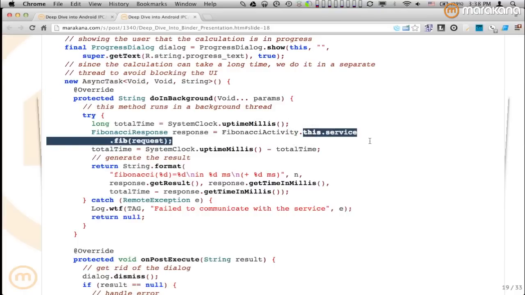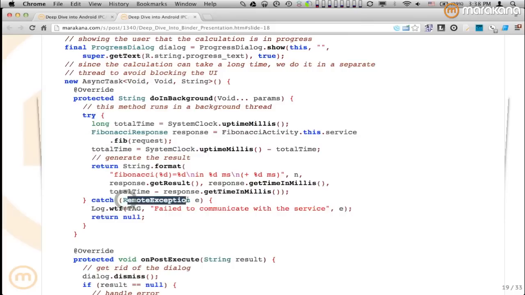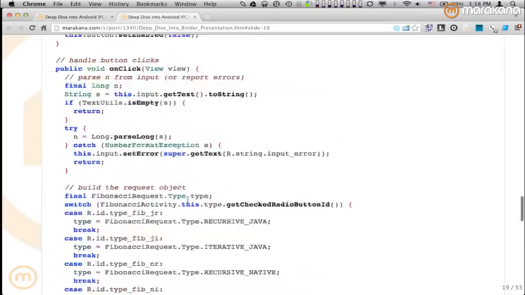Notice how simple this is. It's a simple object-oriented call. The client has no knowledge that this is actually a remote call, except for the fact that the client needs to handle the remote transaction. If the service were to fail halfway through executing the call, it will fail with an exception. So outside of having to handle this remote exception, you really don't even know this is a binder call. The one other thing that gives it away is the process of binding to the service to begin with.